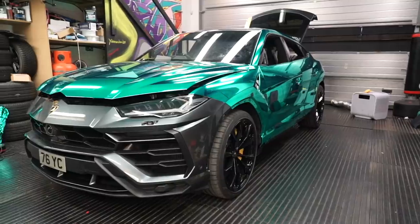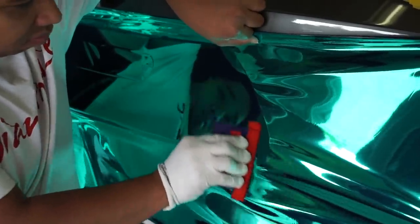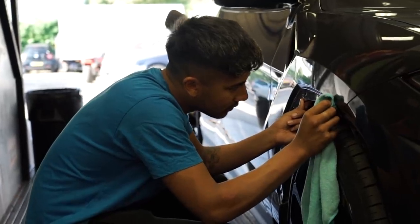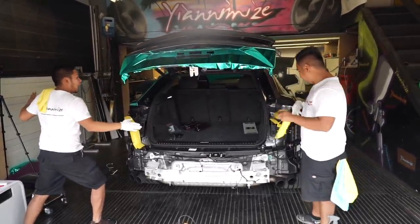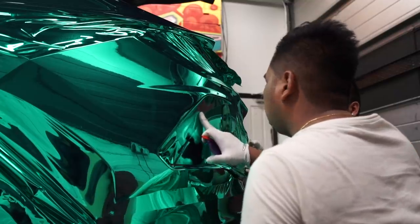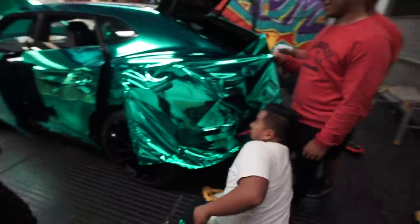It's looking good, trust me. I'm just working on the Urus. Love the colour on the Aventador — I think both cars are going to look great out together. So it's our first time to do this Urus, and me and Nico are struggling on this rear bumper. It's probably going to take like four, five hours maybe. It's more pressure because it's Yan's car — we're going to see it every day. Please pray for us. Don't listen to him, he can do it — you can do it!